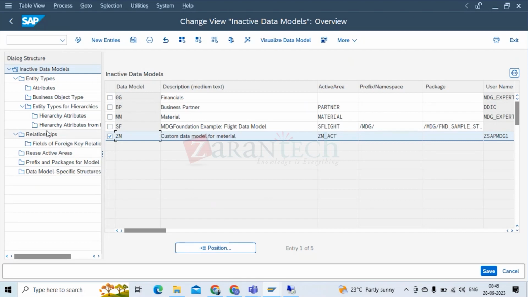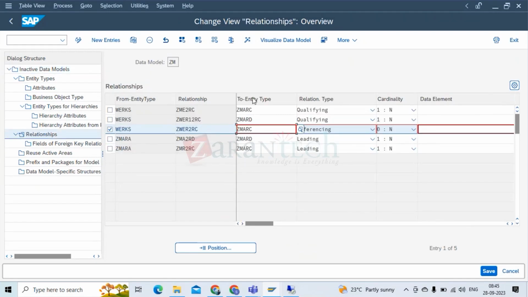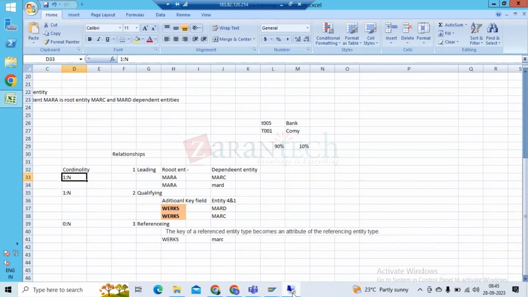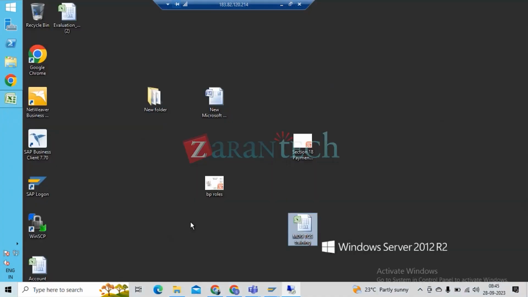Okay, fine. We'll see now how to maintain relationships. In these relationships, here you can see in the Vicaris table I have added two currency and qualifying tables. In the first three, first two you can see here we have... Let me go back to Excel. Here you can see in this Mara table, I have maintained these two entities.